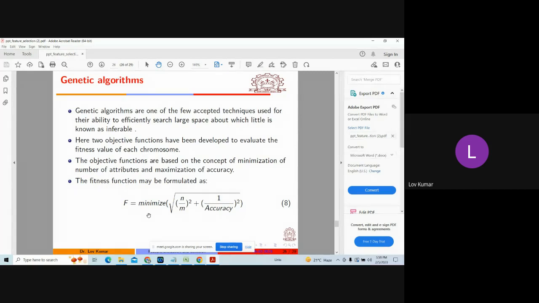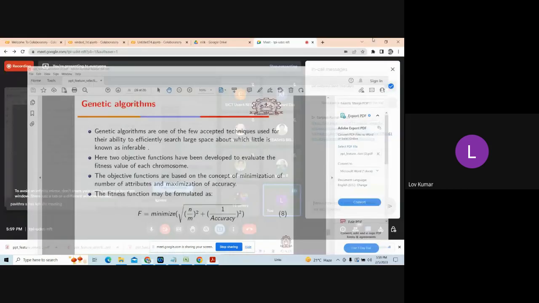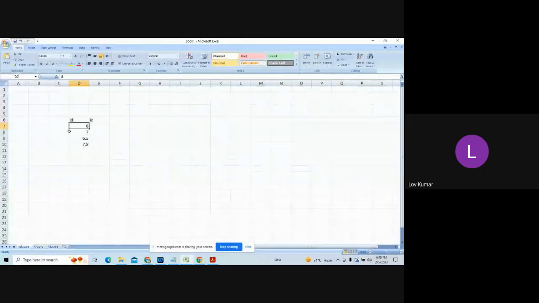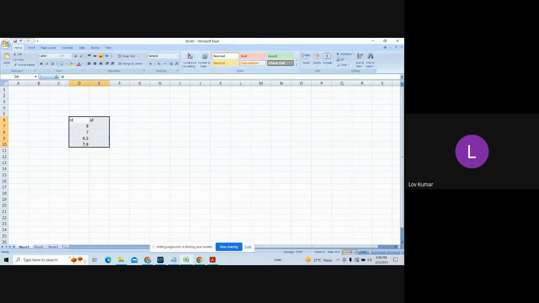So that's why our objective here covers two things. You can say it is multi-objective. We are working for multiple objectives. The first objective is minimization of the number of features, and the second objective is maximization of accuracy. Now you can see the accuracy value we are getting is between 0 and 1. If we are getting 95% accuracy, we will take the value 0.95.